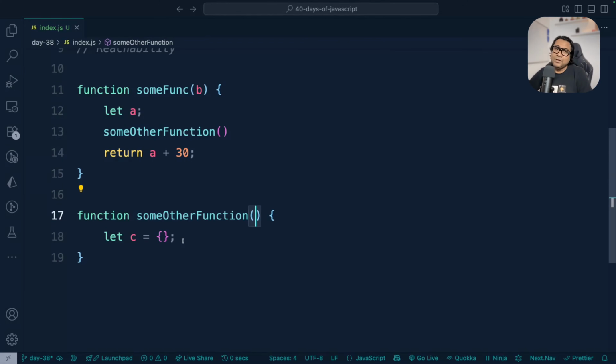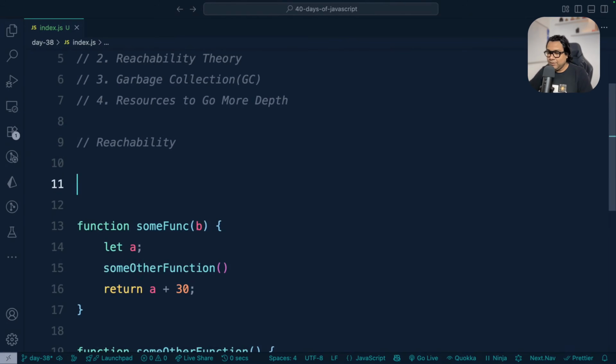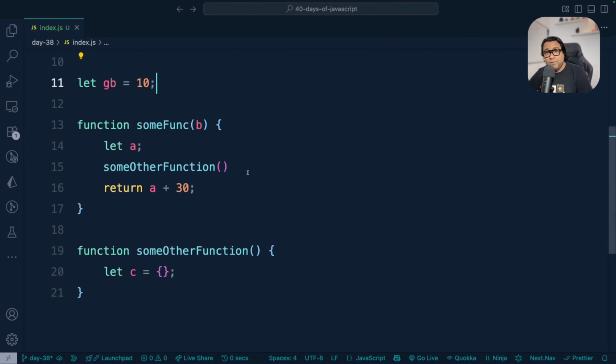The third thing is the global variables, which we already discouraged, saying don't create too many. If you have to create some global variable, this is also not going to be claimed unless we do something special for it. Apart from this, there will be some other internal variables which are also not going to be touched by the garbage collector for garbage collection purposes.